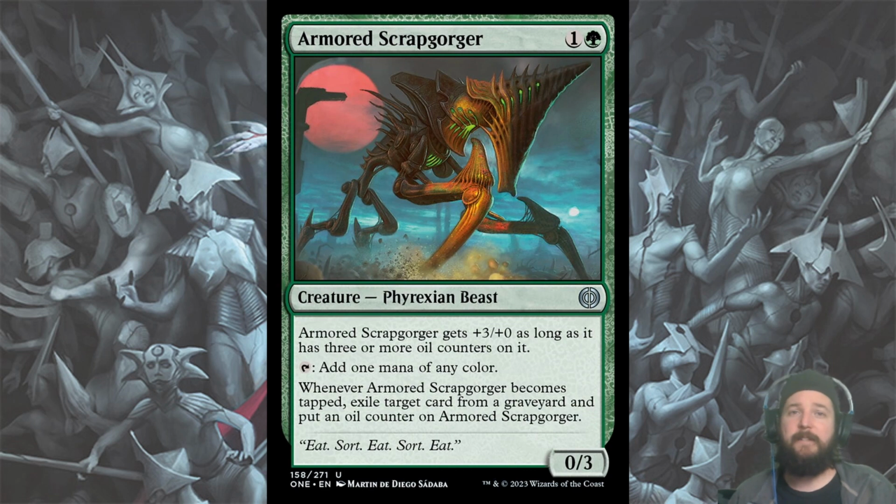A rainbow mana dork with graveyard hate that turns into a 3/3 later in the game? What more could you ask for? Maybe hexproof? I think I'm going to find myself splashing for some tasty gold cards as well, and this is a perfect way to splash or to ramp.